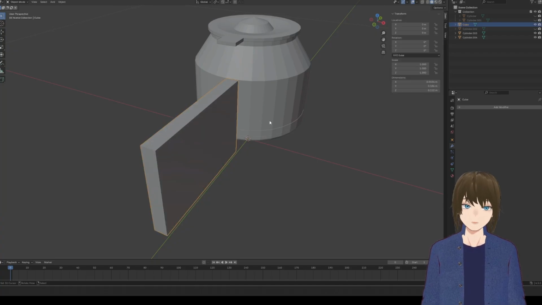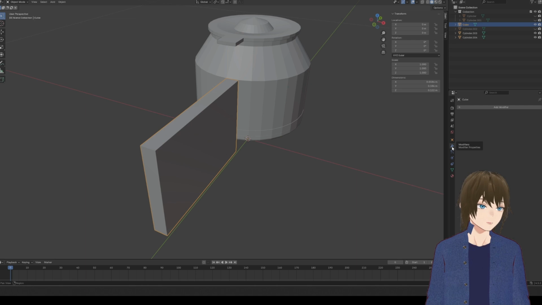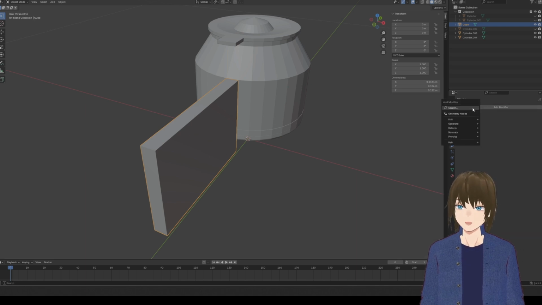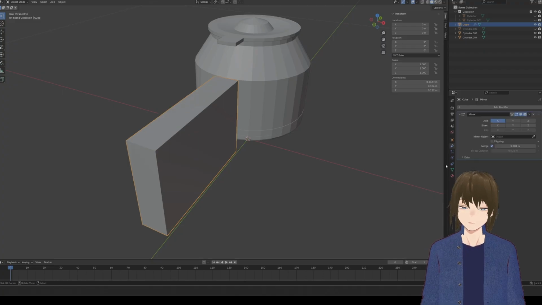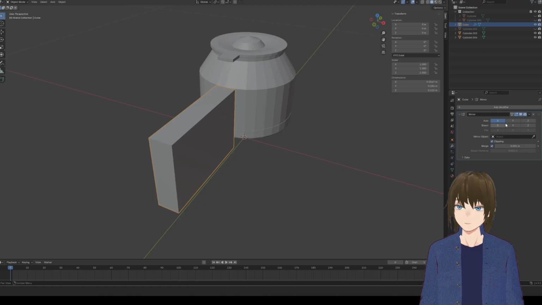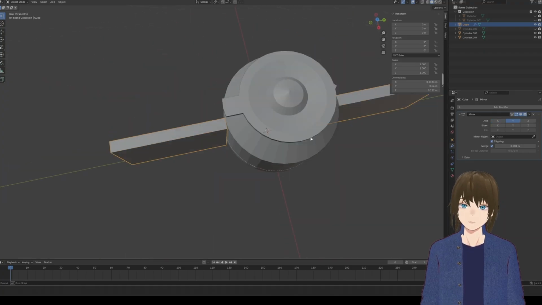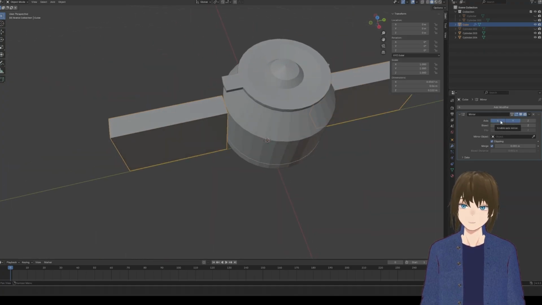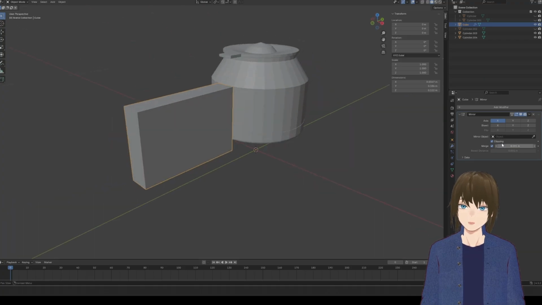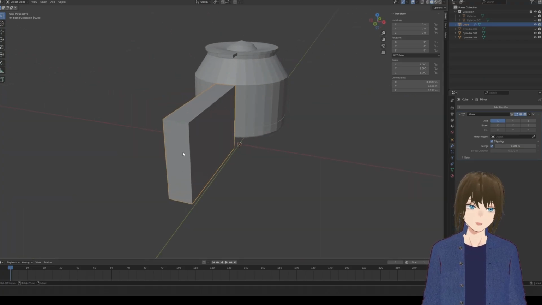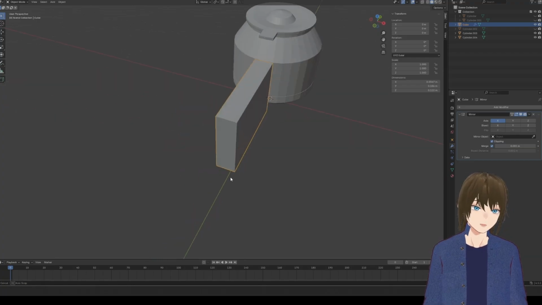Yeah, make sure this is selected. Over here on the side, hit the little wrench. Add a modifier. We're going to generate a mirror. Make sure clipping is turned on. If it's something like that, obviously you don't want that. Just change the axis until you have it the way you want. Make sure clipping's on. If it's on the line, it'll merge.